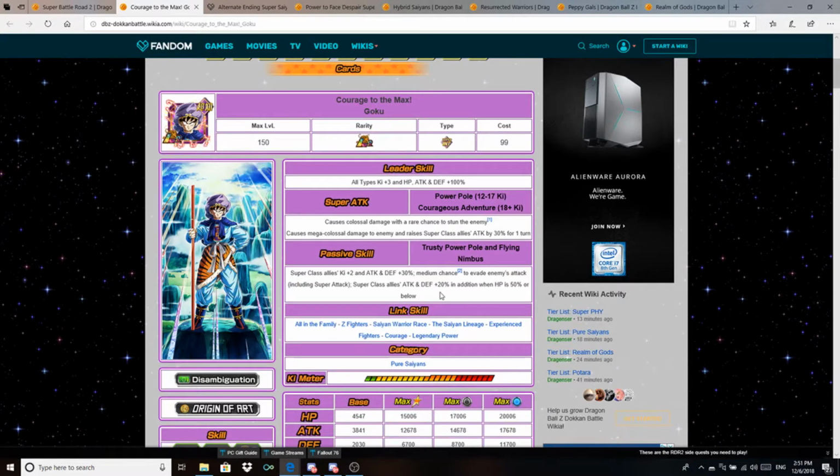And then passive: Super class allies, Ki +2, attack and defense 30%, medium chance to evade enemies' attacks, which is awesome. Super type, what is that? Super class allies, attack and defense 20%, and additional when health is 50% or below. So if you have him, he's going to come in handy when it comes to Super Battle Road 2, because if you do get to that point, he will help out, but you do have to obtain one at least.